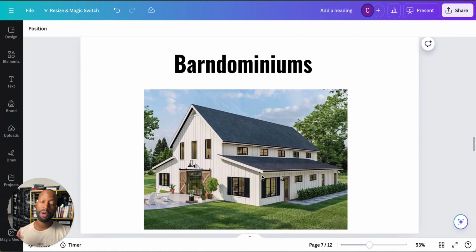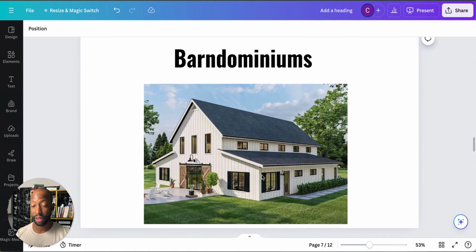Bonus one, barndominiums. Now, I got to talk about this. Barndominiums are hot right now. If you don't know about barndominiums, they're just a hot topic because people think, oh my gosh, I'm going to get this huge house for cheaper. Yeah, there's pros and cons to them, but some areas are better for barndominiums than others. For example, in my area, they aren't a huge advantage, although you can get that bang for your buck. And there aren't a ton of builders in my area who actually build those barndominiums. So it's a great thing to give information and to educate your clients to build trust with them.